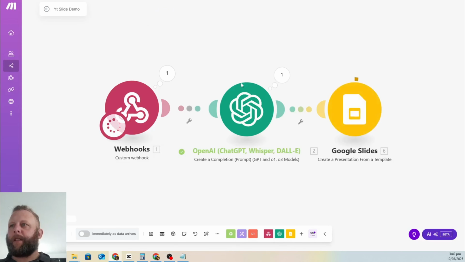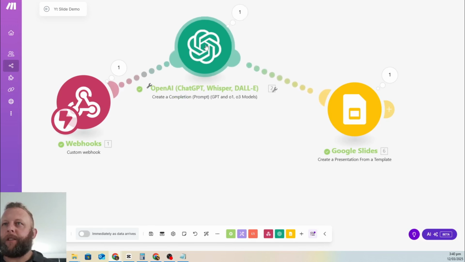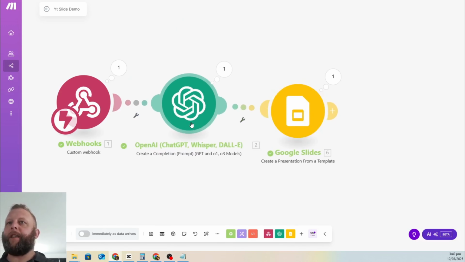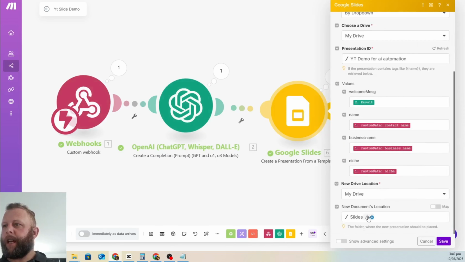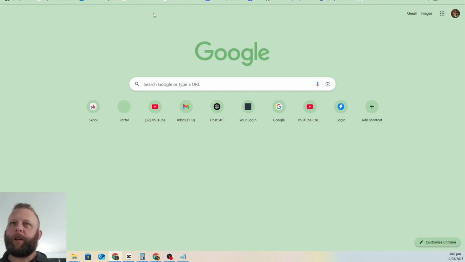It's going to update the data, and it's going to create a Google Slide for us. So let's load up Google Slides. So we're halfway done. So we've done a lot. It's created a slide for us, and it's saved the slide now in our Google Drive. Remember how we said in here, save it in our Google Drive slides. So we're going to come in here.